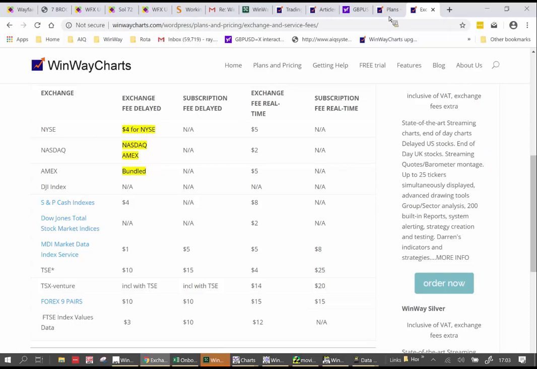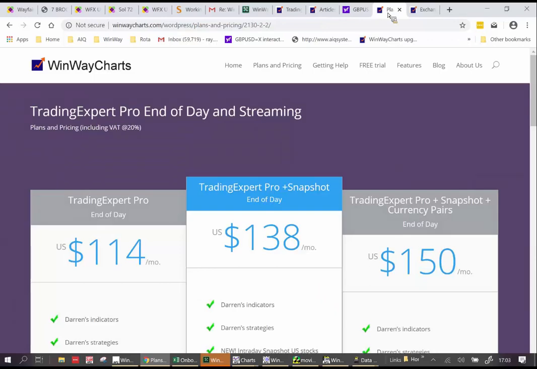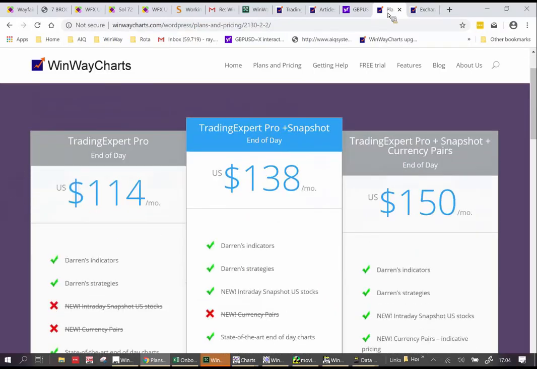Now this is the reason why we recommend that really if you're on Darren's classes that you stay with the end of day, but take advantage where you can of the snapshot, which gives you that jump into today's trading. We think that's enough because you're not day trading typically, you are trading on a swing basis, which is like 2 days to 3 months in duration.